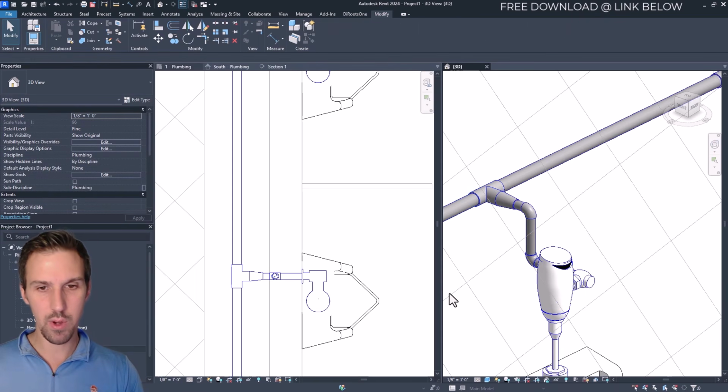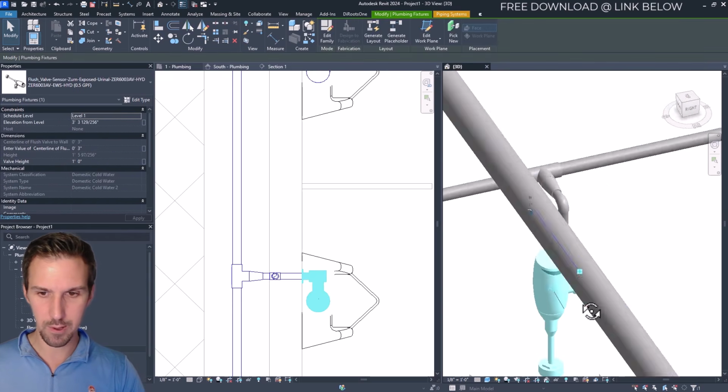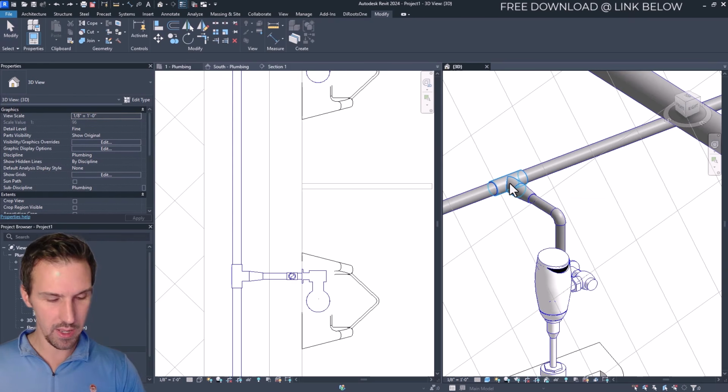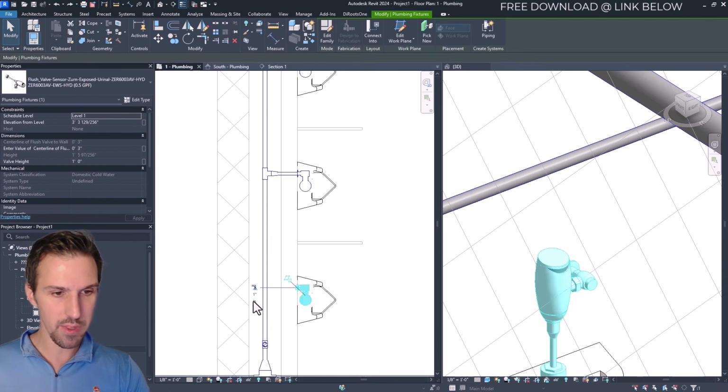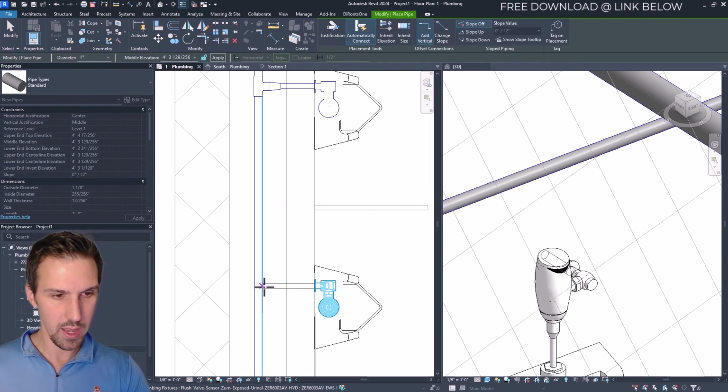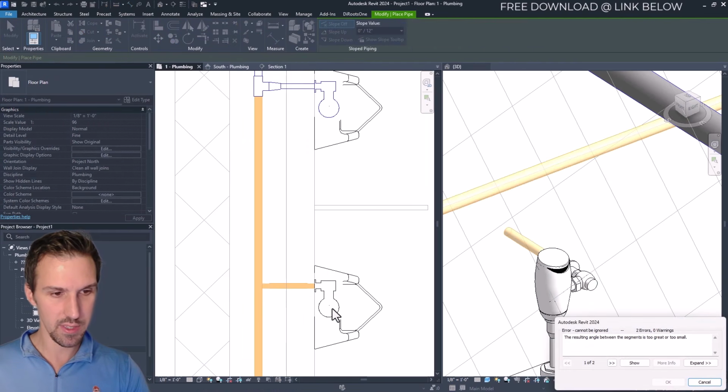So there's a lot of different ways we could model this. I don't really love the way this looks because it's a little overkill. So let's go ahead and redo that. I'm going to hit Control Z twice. And this time I'm going to draw it from this fixture first, just like this. And we're going to go right into this midpoint. Let's see if it snaps automatically.